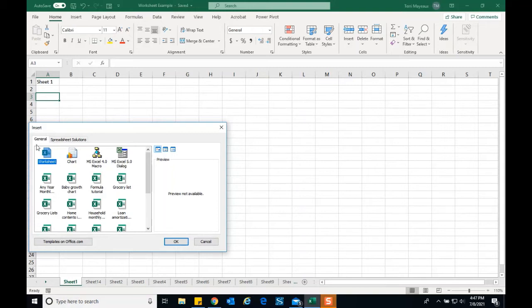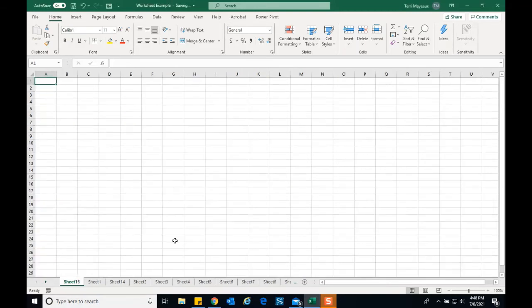But for the most part, you're just going to go with this upper left very first choice of worksheet and click OK. And notice that I was clicked on sheet 1 and it has added the new worksheet to the left of sheet 1, even though when we used that arrow, it added something to the right.